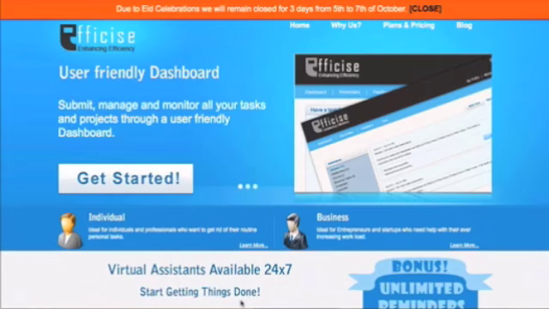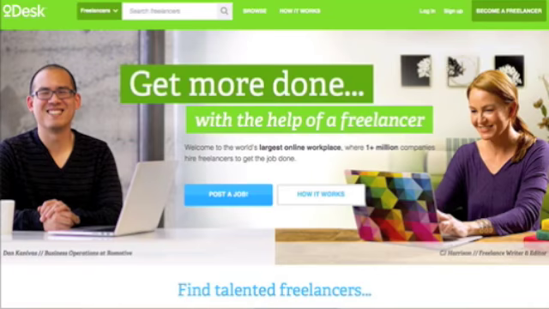Now, the third type is a virtual employee. And a virtual employee is usually the most affordable and effective solution for optimizing your business. This person would work for you full-time or part-time as an ongoing position, and you would build a relationship with them like you would any other physical in-house employee. And they really learn about your business, and they become a dedicated resource for you. You can negotiate working hours, timing and salary, anything to fit your budget and your needs. Your virtual employee really can help you with almost all the same tasks as an in-house employee would, and the hourly rates really depend on geographic location, their experience, and the areas of expertise.